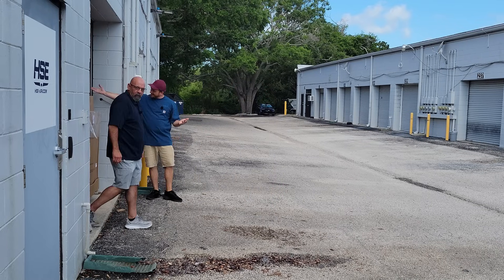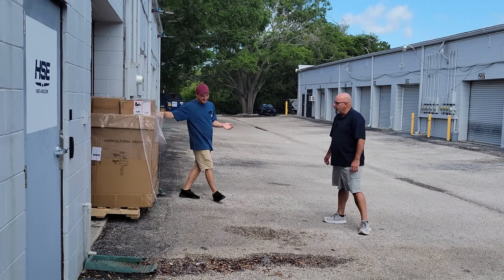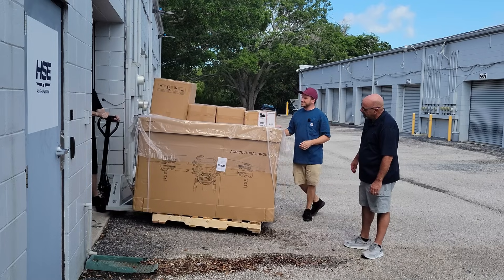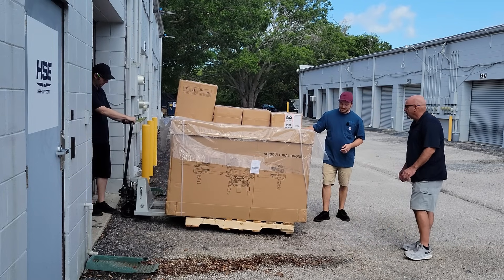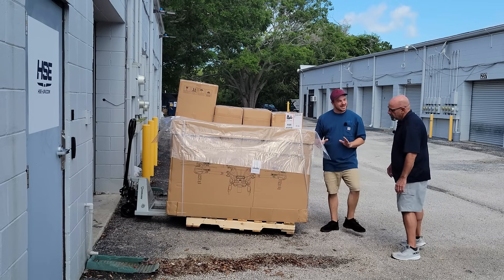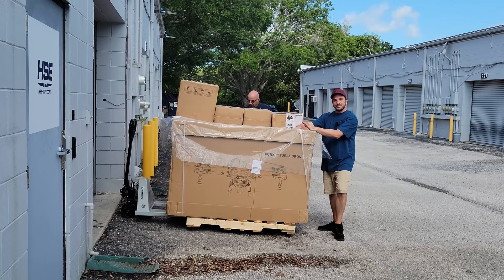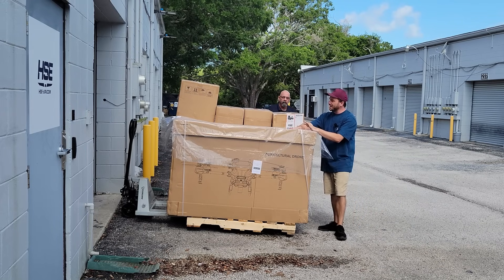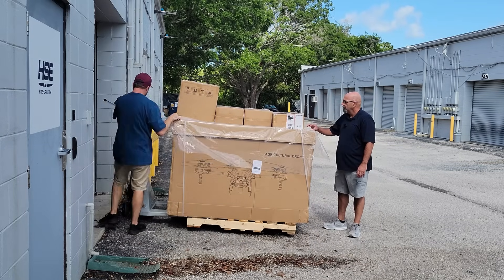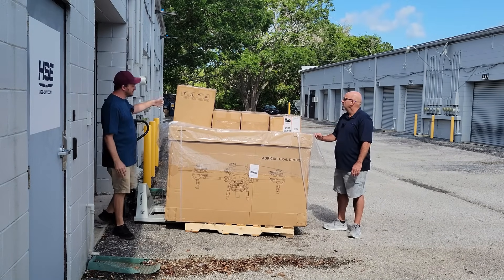All right guys, it is time. Let's bring it out. What do we got here? George, I think this is our new Vector HD 580. Awesome. Park it right there. This box is enormous. So we're going to unbox this in real time — this is going to be our first experience actually unboxing the new Vector HD 580. I'm super excited about it. Let's go ahead and drop the pallet jack down so it doesn't roll away, and let's start opening it up.